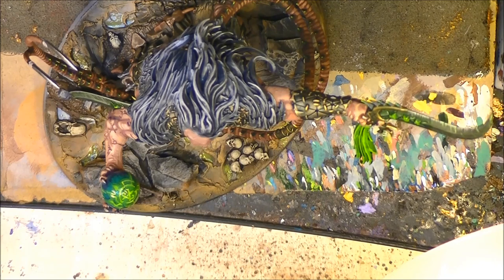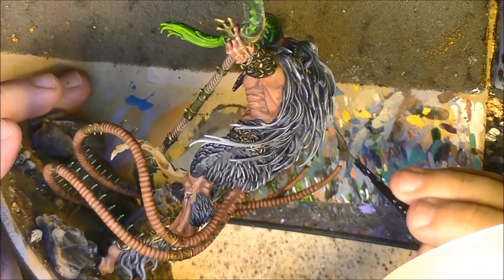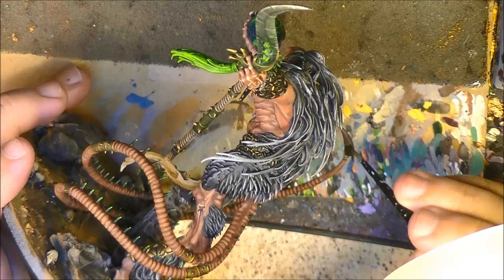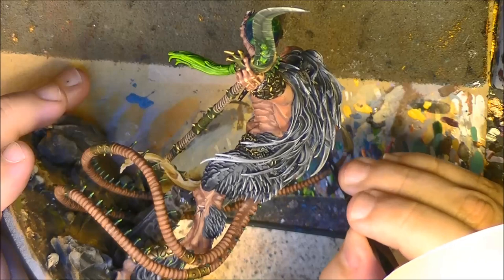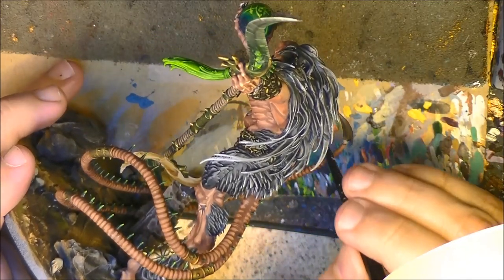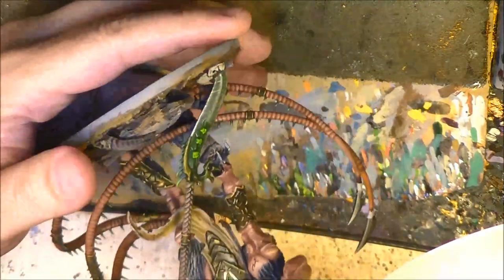Next step, I'm going to take Agrax Earthshade and I will wash the blades of the glaive. Okay, we take Agrax Earthshade, not the glossy one, the normal. And we are going to apply this here, like that. Also on this, something like that, to give this dirty look. One side. Then we do the other side.